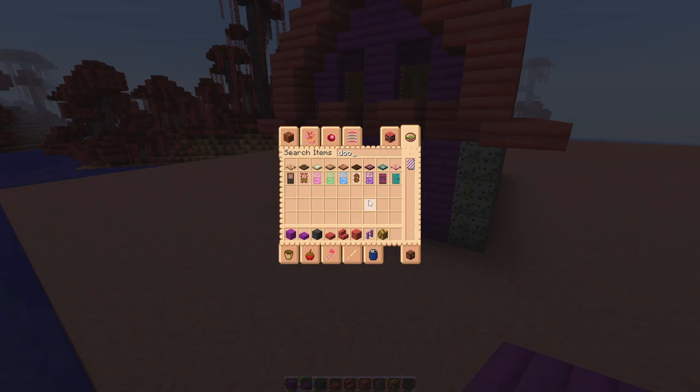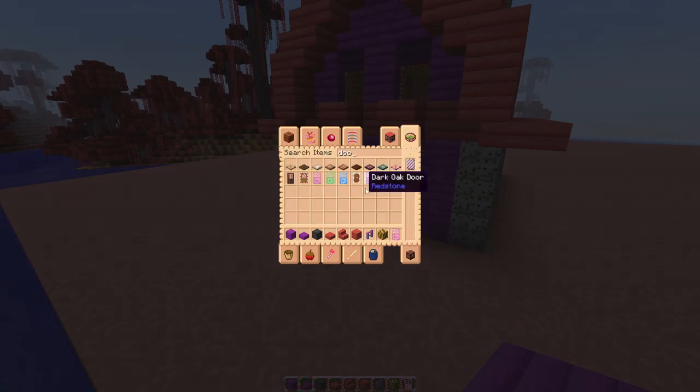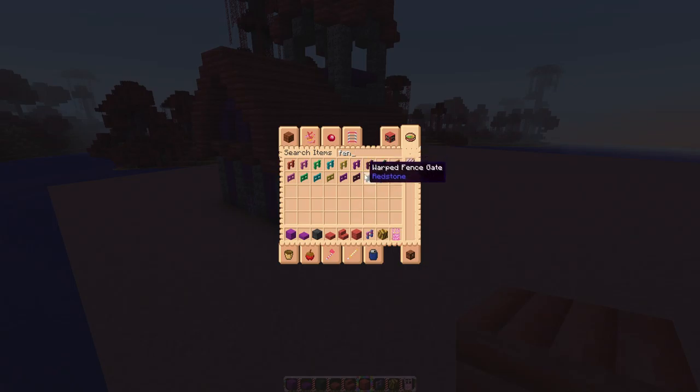Oh my. I mean, let's do spruce. Wait, what was the brown one? Acacia. Oh, that's not terrifying at all. Guys, I'm sorry. Oh my god, this is terrifying.